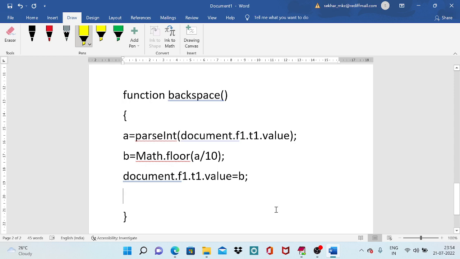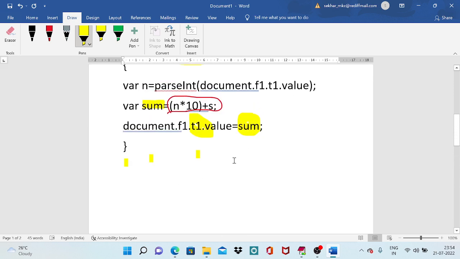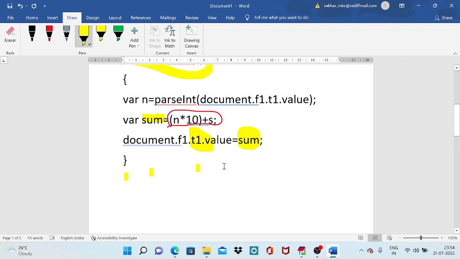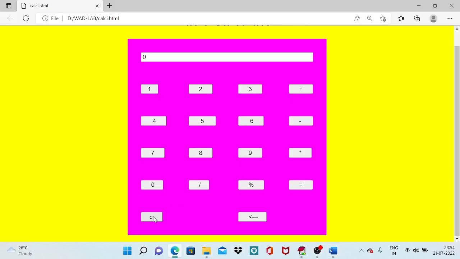And after that, what is the last function? The last function is called after entering both the operands, both the input values. The user needs to click on the EQ function, the equal button, and then this function is called. First I will show you what happens when I click on the EQ button. Suppose 11 plus 22. When I click on the equal button, it displays the final result as 33.